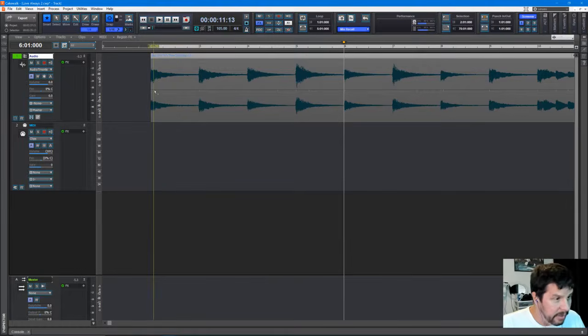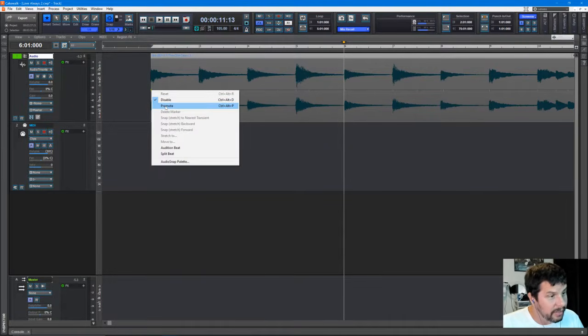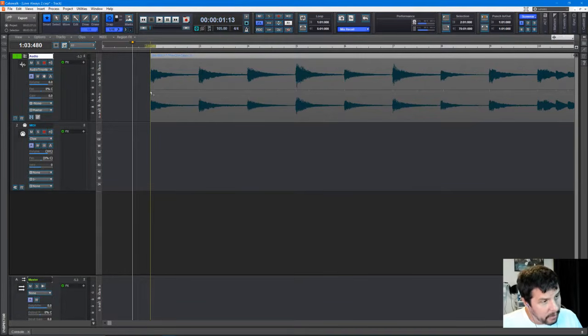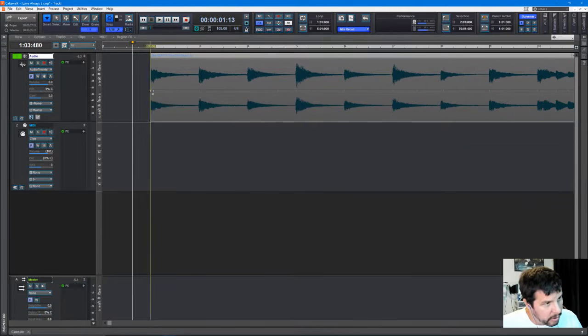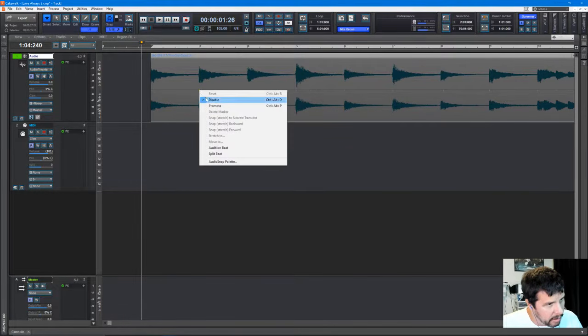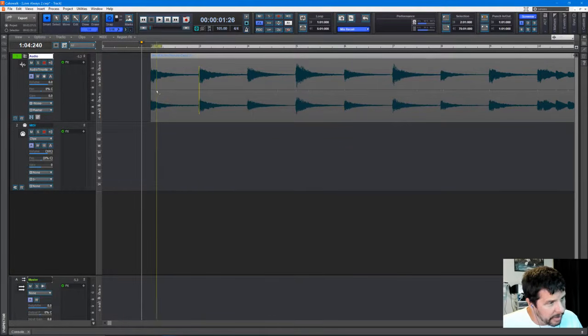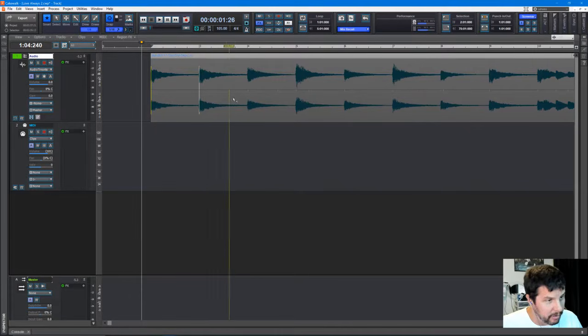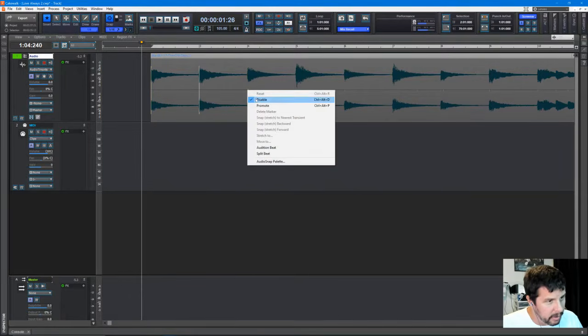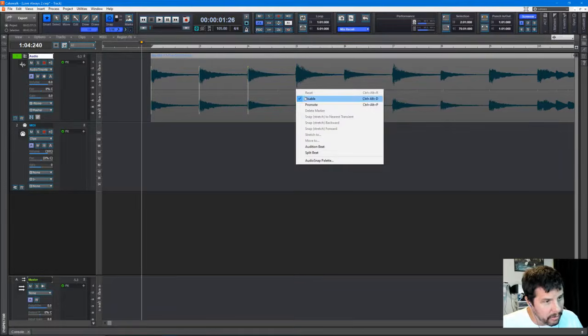All right, so this is a tedious process. This takes a long time. But you right-click on that little teeny line, and you click promote, okay? And what happens, all right, click on this, click on disable, not promote. Click on disable, which, believe it or not, enables it. It's just the opposite. And you click on disable, because these are the parts you're going to want to line up.